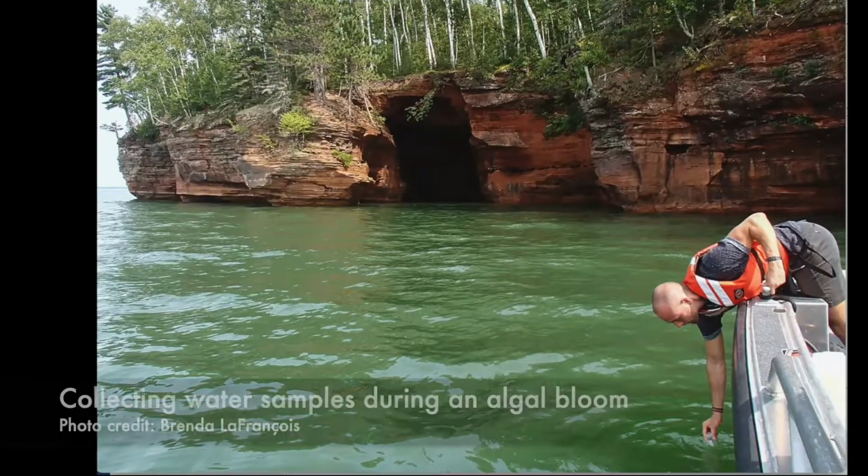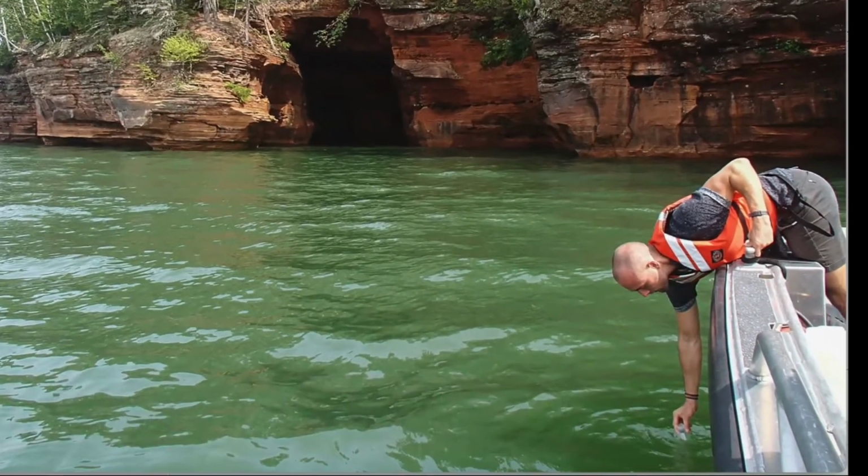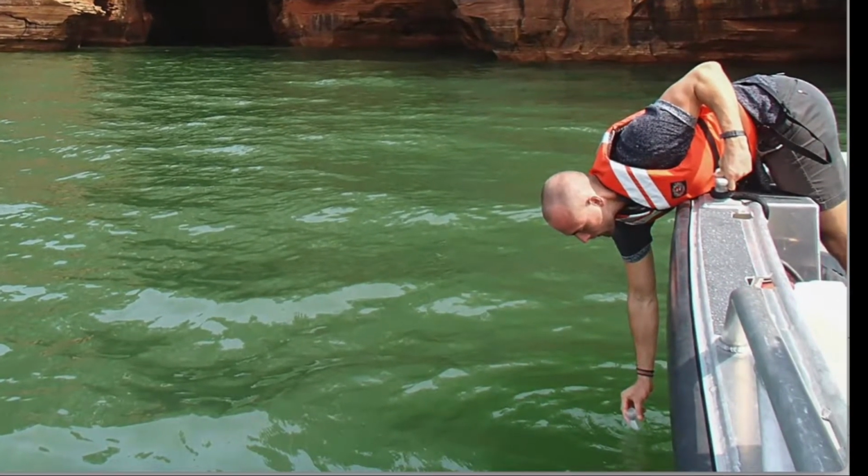With climate change, we're seeing more storms and more intense storms. These storms are transporting sediment out into Lake Superior, occasionally resulting in an algal bloom. With my research work, we're able to study the relationship between that storm-derived sediment and algal blooms. The frequency of algal blooms is increasing in the Great Lakes and has the potential of toxicity, which can be harmful to visitors of the lakes, such as pets and people.